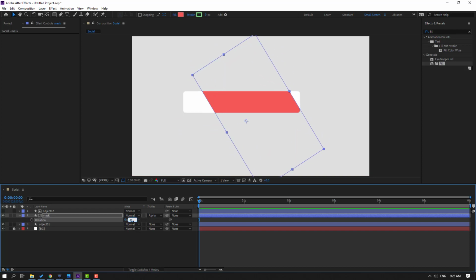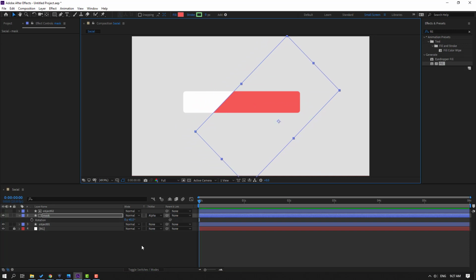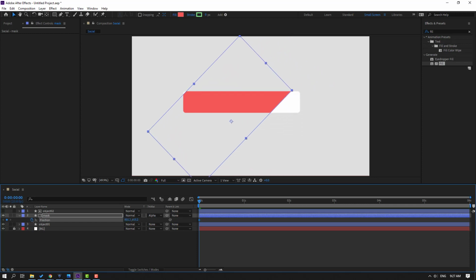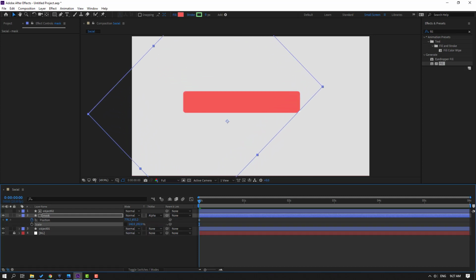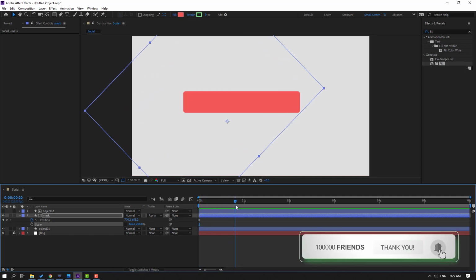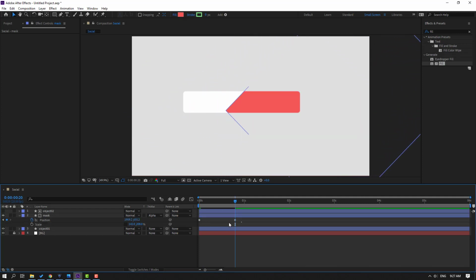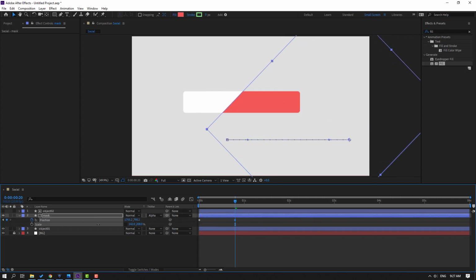Let's change minus 45 and move to here. So in this time, select this mask, let's press P, make new position keyframe and move to left, hold shift press S, click this scale icon, change scale like this and like this, go to here 5 keyframes, let's move to right and select these 2 position keyframes, move to down. Let's select this last keyframe, move to left like this.